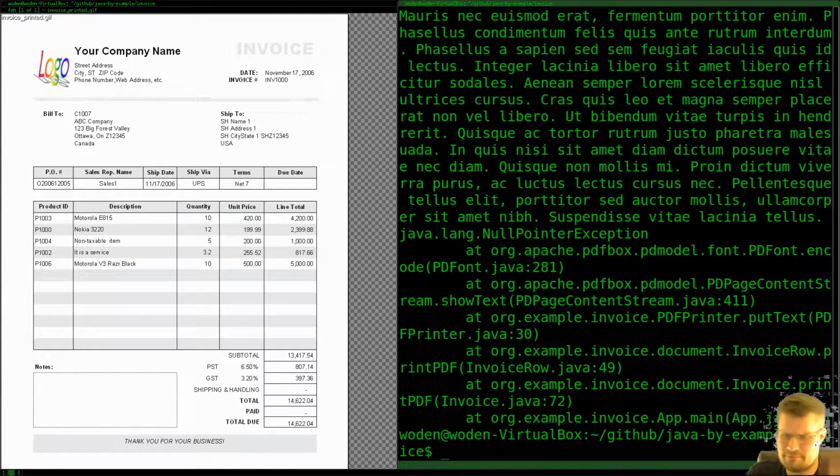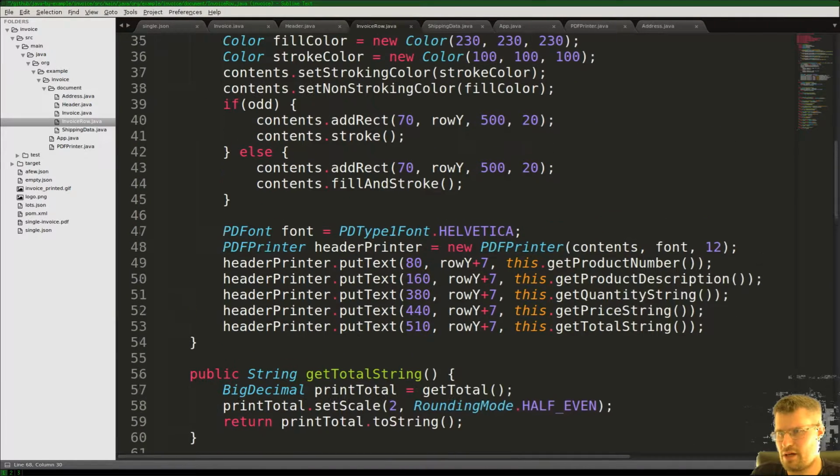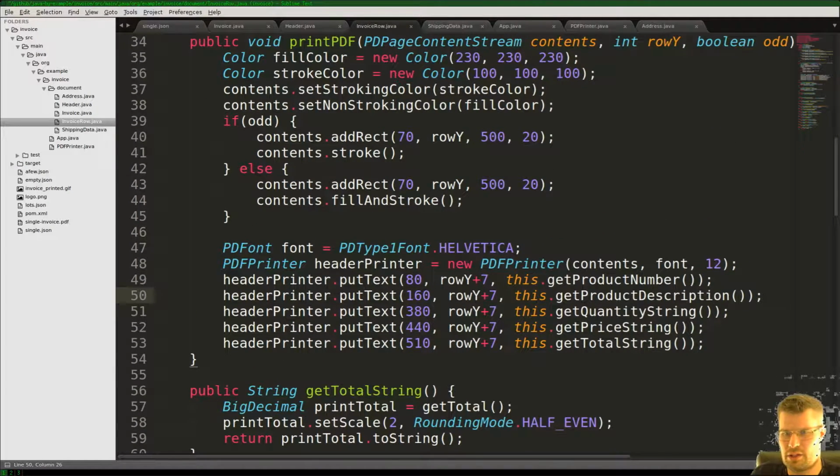See here. Invoice row line 49. See here. Invoice row line 49. So here we actually have, so in this we have the font.